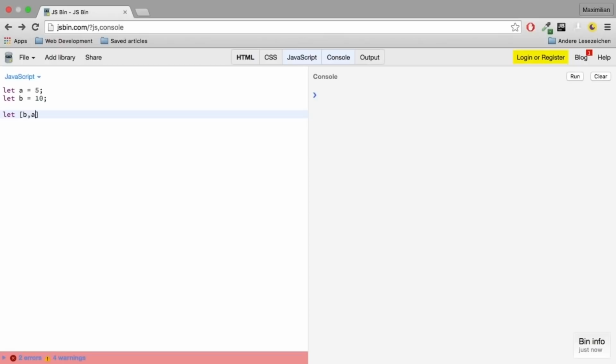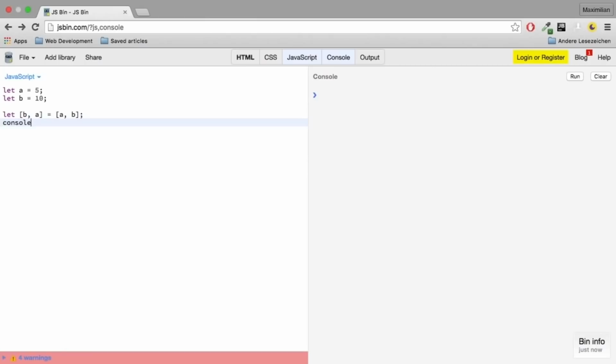Use destructuring with the variable names you already defined, so b and a, and you assign it like this, a and b. So we're kind of destructuring on both sides, or here we're creating an array to be precise, we're constructing an array, and then we're instantly destructuring it. So here we're creating an array where a is the first element and b is the second, and then we're deconstructing it to, well, basically swap the values.